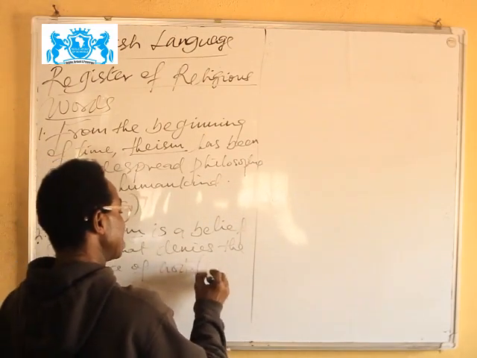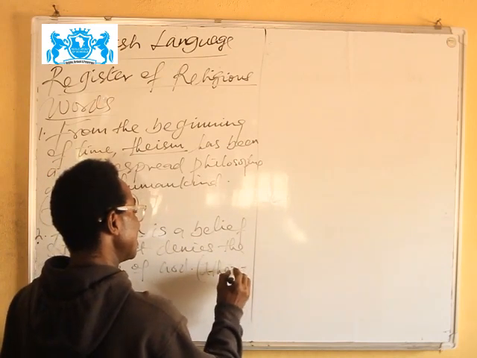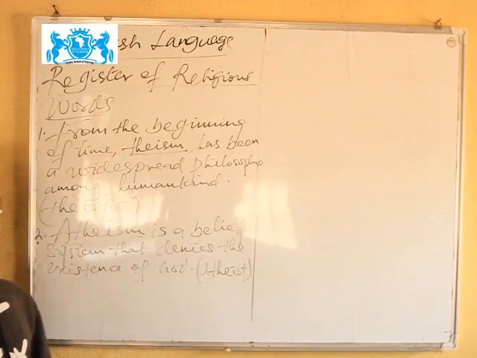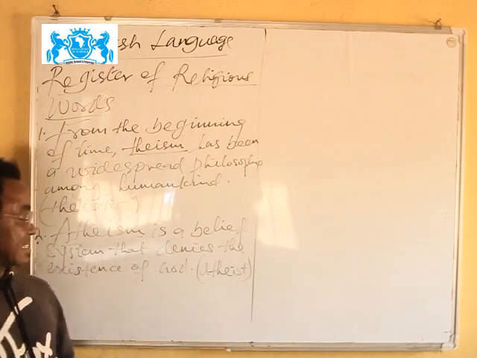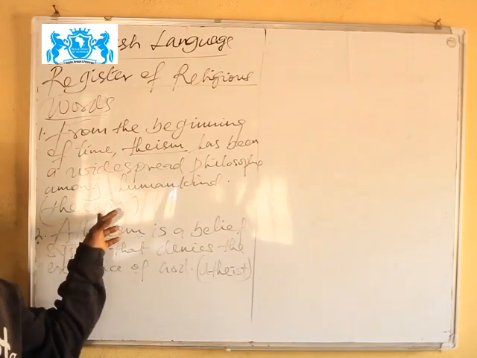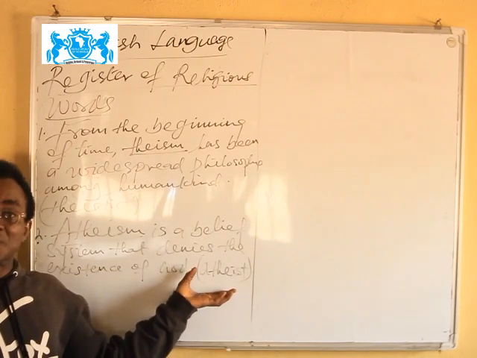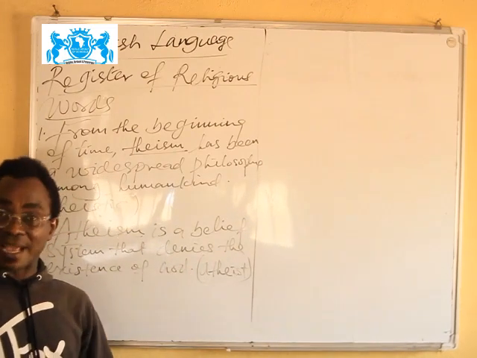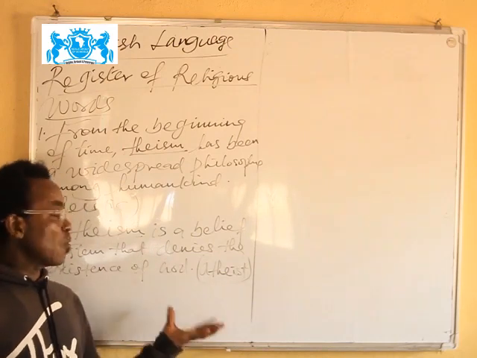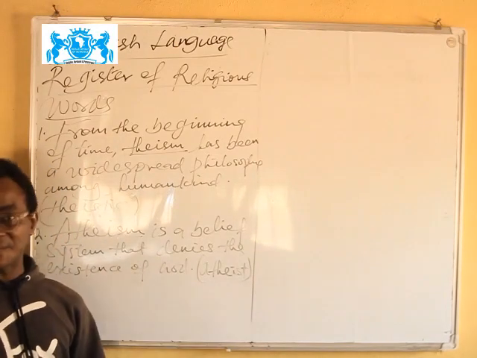Because of this, the atheist, a noun form, refers to a person who doesn't believe in the existence of God, just like theistic has to do with belief in God. We can also say atheistic, the adjective form of atheism, while the person who doesn't believe in God is called an atheist.